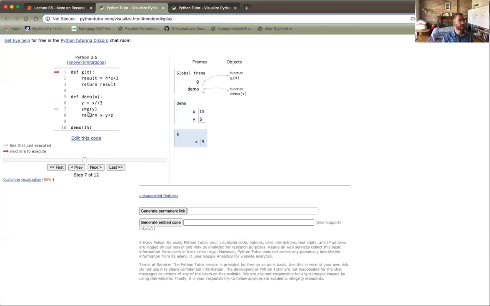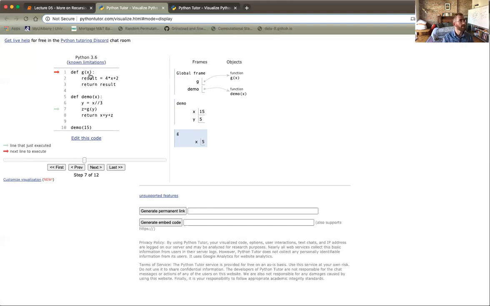And then in this next line, it creates a local variable z, which is going to be the output of g of y. But in so doing, we actually have to go back up and remember what g is and how it works. So we turn now to the definition of g of x. Now x, again, this being a local variable, is actually 5. So even though these look like they're using the same letter to refer to different numbers, there's no contradiction because the scope of understanding for each of these variables is restricted completely to the internal operations of these functions.